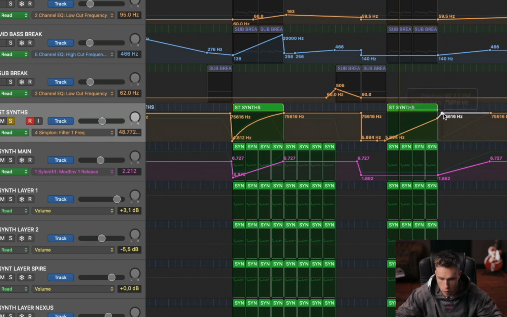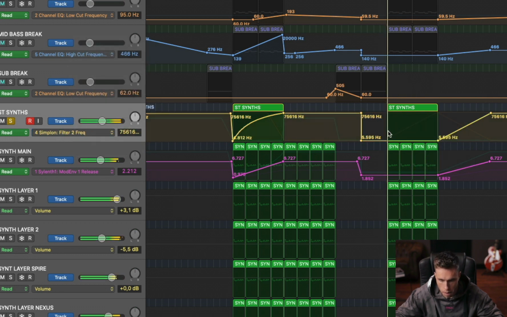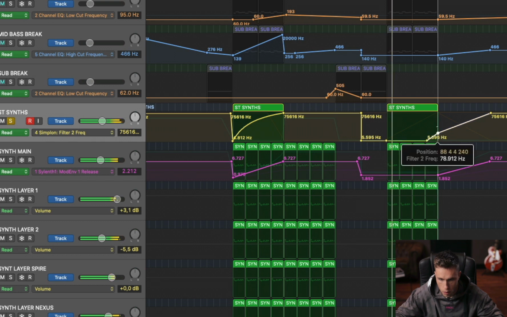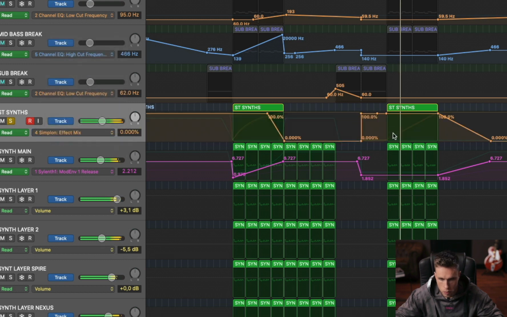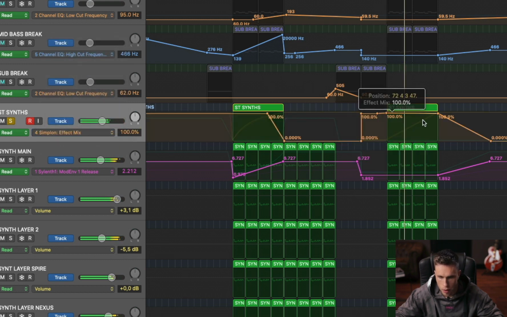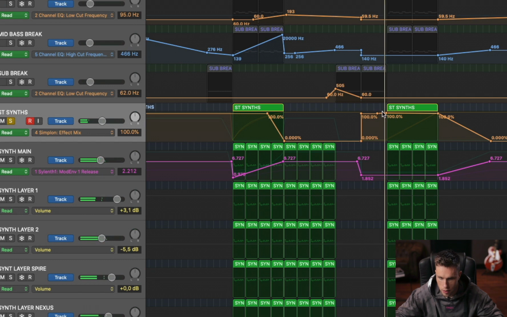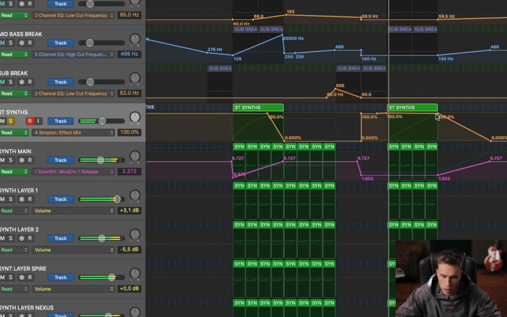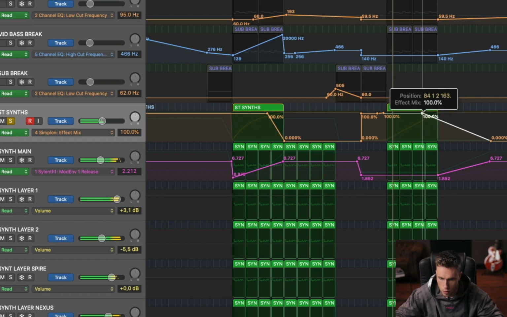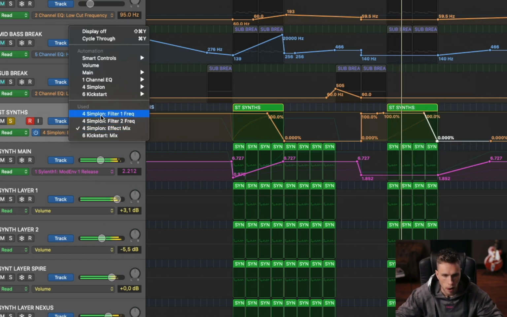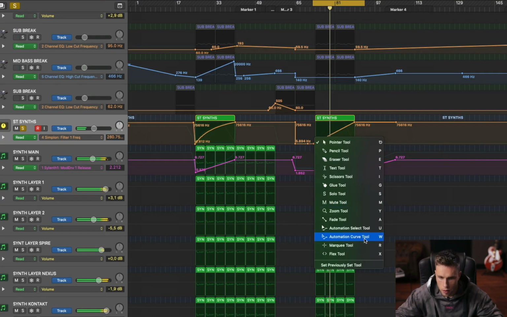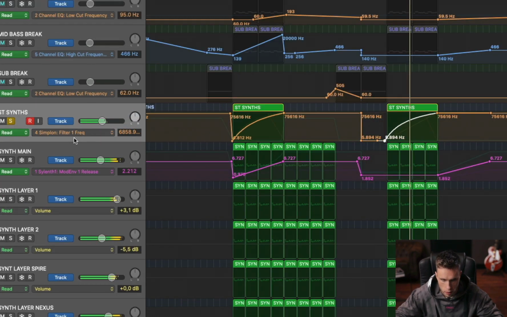And then we should be good to go. That's just a bug of Logic. Because right now, this should be right. We're going to curve it a little bit again.